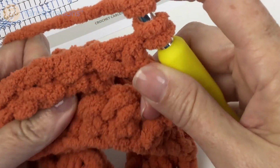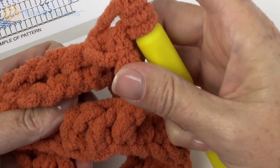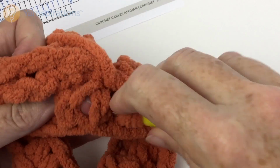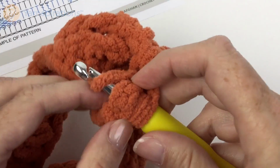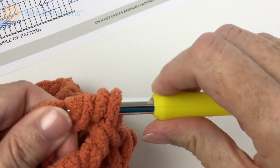I'm going to the next skipped stitch. So here's the one I just did. Here's the next skipped one. Down on the right, up on the left. The farther along you get in the pattern, the easier it is to see what you're doing.